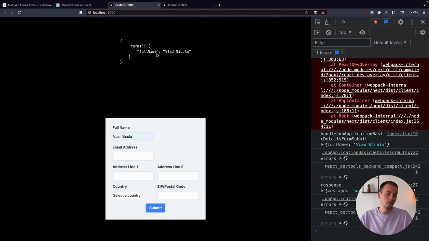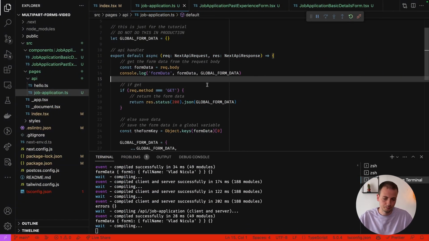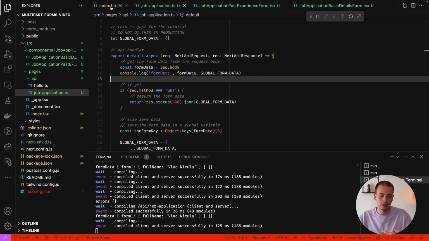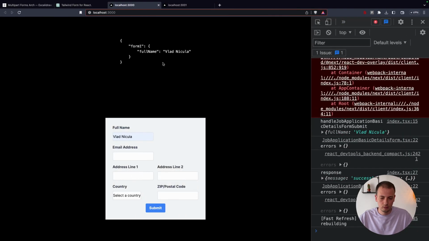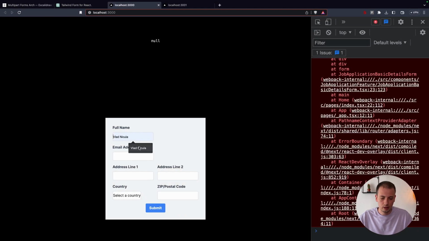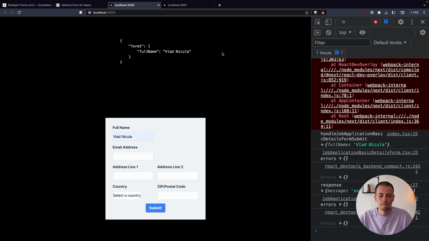It doesn't have to be just the fields. Maybe it can have some sort of important status, like you have to jump back to form 1 because something happened or some session expired or blah blah blah. So you can be flexible with how you implement your responses, as long as you get back the whole thing. All right, so let's try that again. Yes, submit. This is the data.